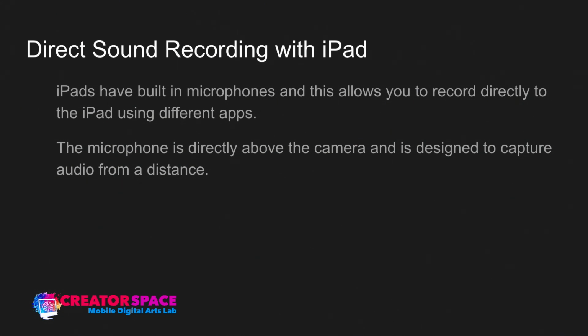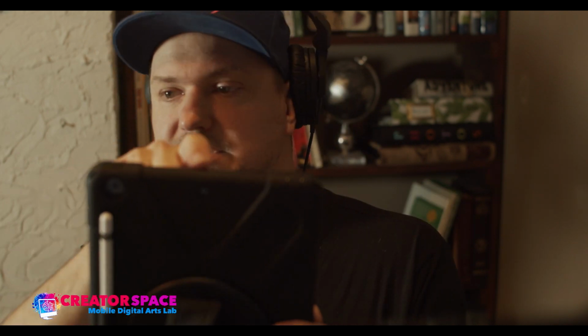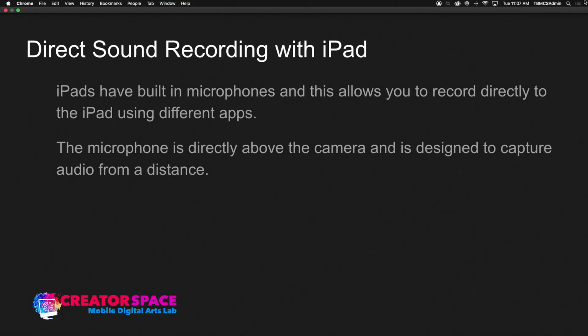So in terms of what we're looking at, here's just the back of my regular iPad. What happens is the top here, where the camera is located, is where the microphone is. The idea is that if you're talking to the front camera right here, the microphone's right on top, and you'll see a little dot or a little hole there. It's right on top to capture what you're saying, as if you're in a video conference, so you can be pretty close to it, right? And then the big difference is with a phone, it's going to be on the side, right? So that's just something to note, where the microphone is and that placement. We'll talk about the importance of that as we continue.